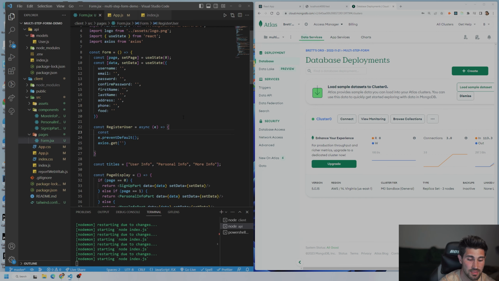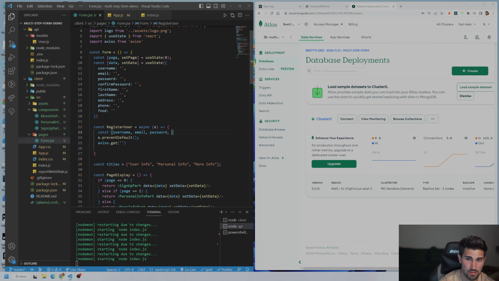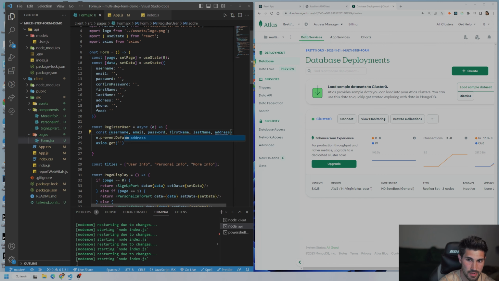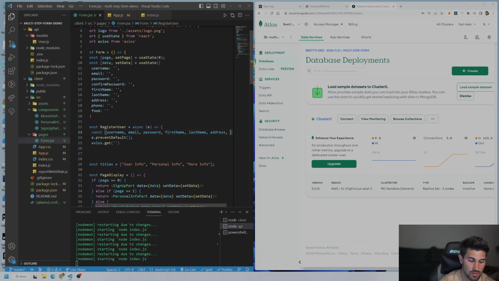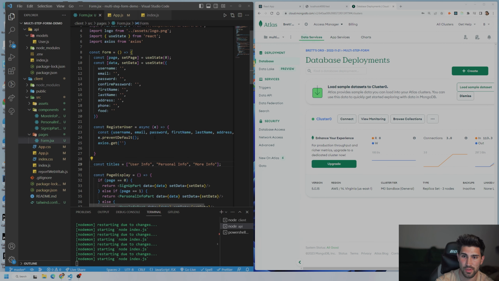So we're going to do const, and then inside we're going to have an object, and then we're going to destructure everything: username, email, password, first name, last name, address, phone, and food. Okay, so now we destructured all of our data right here.